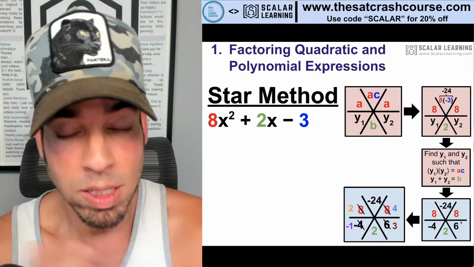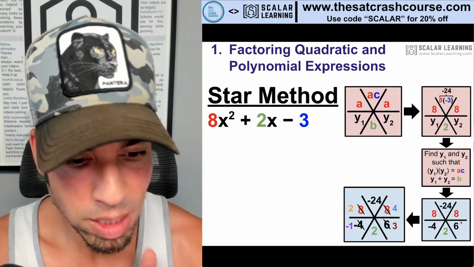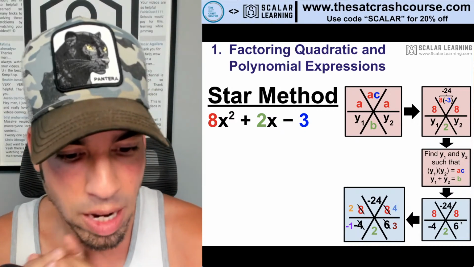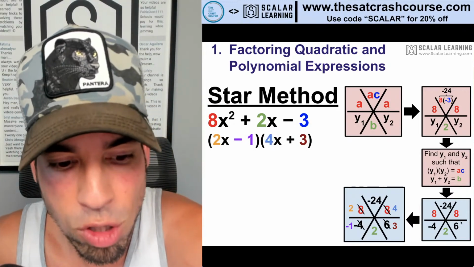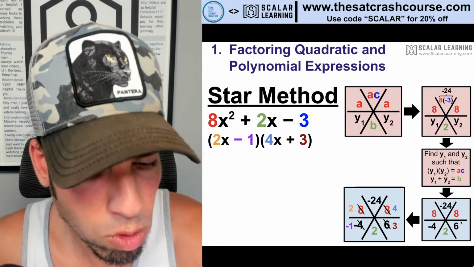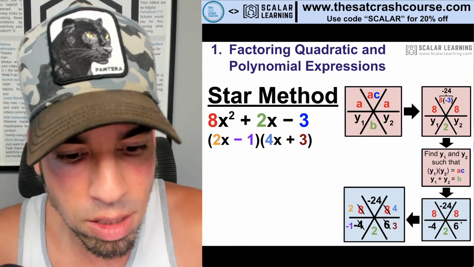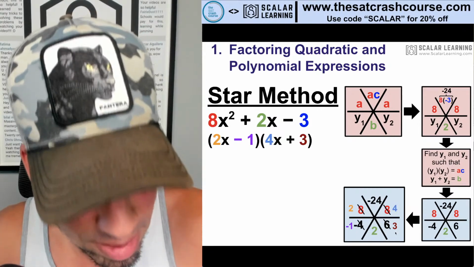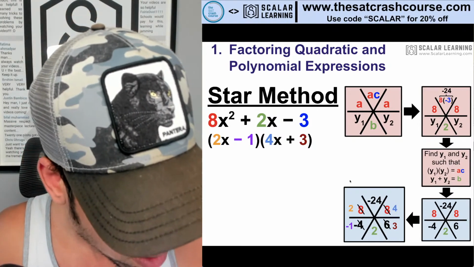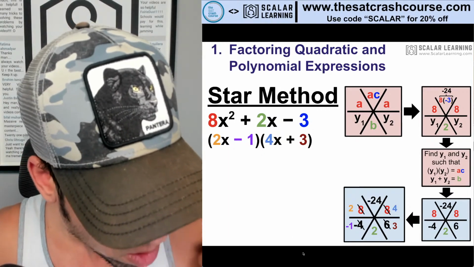Notice how we would normally say, hey, that's a -2, but keep the negative on the bottom where it was at the beginning, keep the positive on the top, and the other one, 8 over 6, reduces to 4 over 3. Now those go into the following factored form. Notice the 2 on top goes with the x. The -1 is a standalone constant. The 4 goes with the x on top. And the bottom number, again, is a standalone constant, 3. And we've got 2x minus 1 times 4x plus 3.